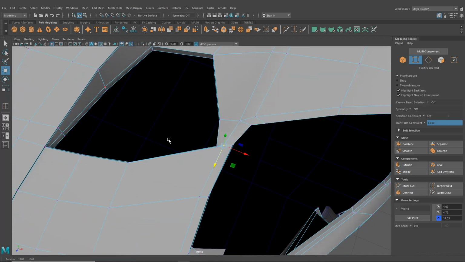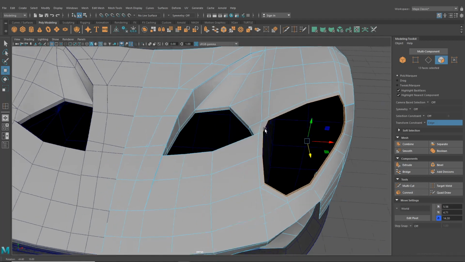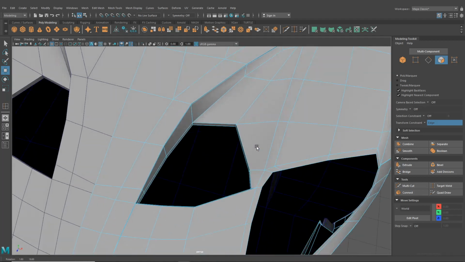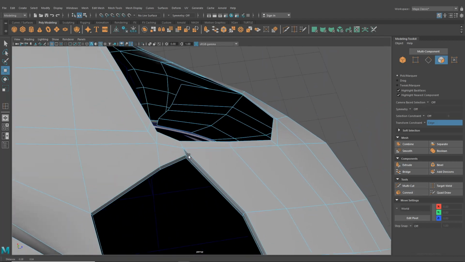Okay, something like that looks good. Just for now, I'm actually going to go and delete all of these inside faces there. I don't think we're going to need those. They're just going to get in the way at this stage. So we'll do that. And this again is a fairly thin panel gap.